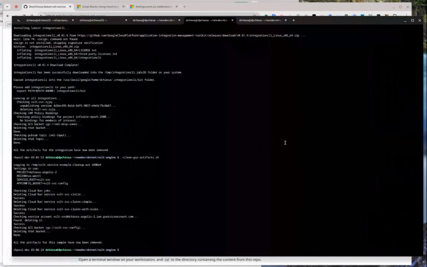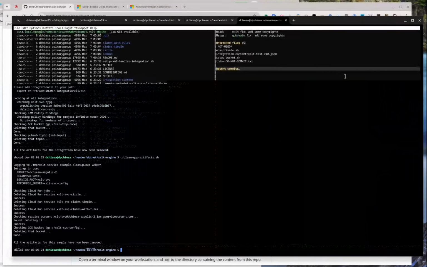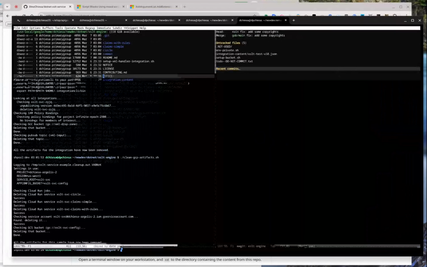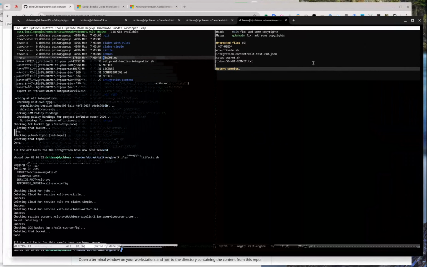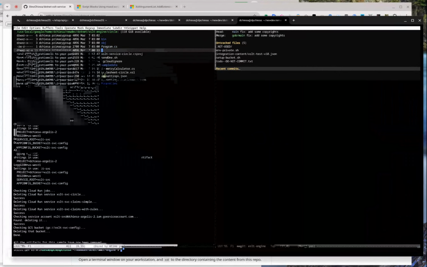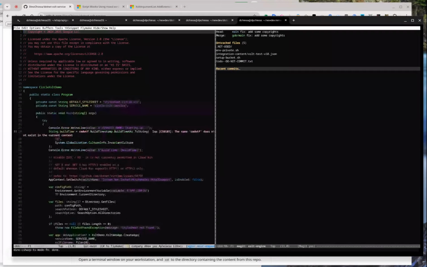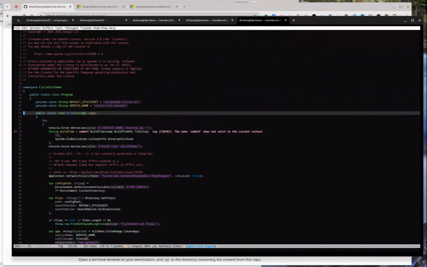Let's have a look. I know you guys are interested in looking at the code, so I'm going to bring up my code editor here. This is the repo. And by the way, this is all open source. You can go clone this stuff now and have a look at it. But this is the repo. And here's the program. I'll just show you what it looks like.